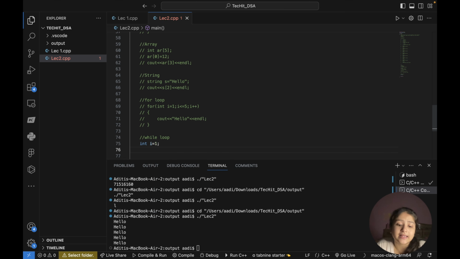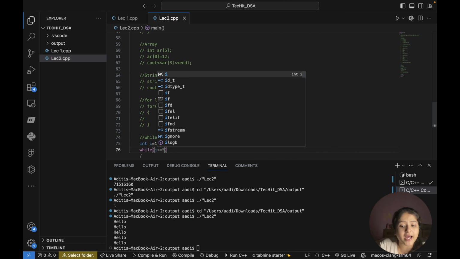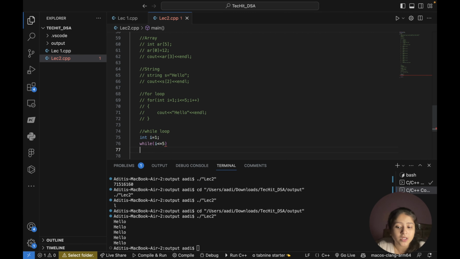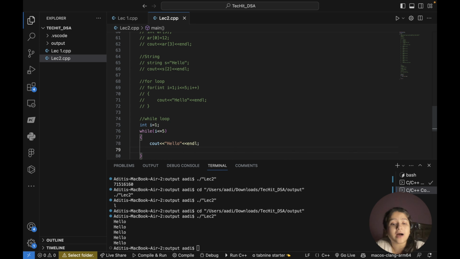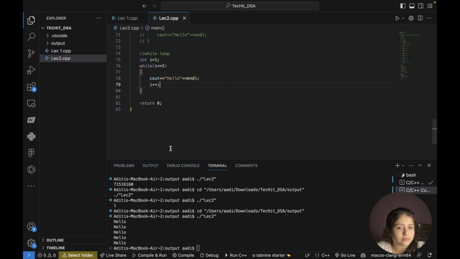I have initialized. Then with the while we will be checking the condition. So for the condition, i <= 5, right? And then after checking the condition, we will be doing the part of the code that needs to be executed, the work that we have to do. And once that is completed, we come to the upgradation part. So upgradation is i++. It was the same here also, so it will be the same way here.